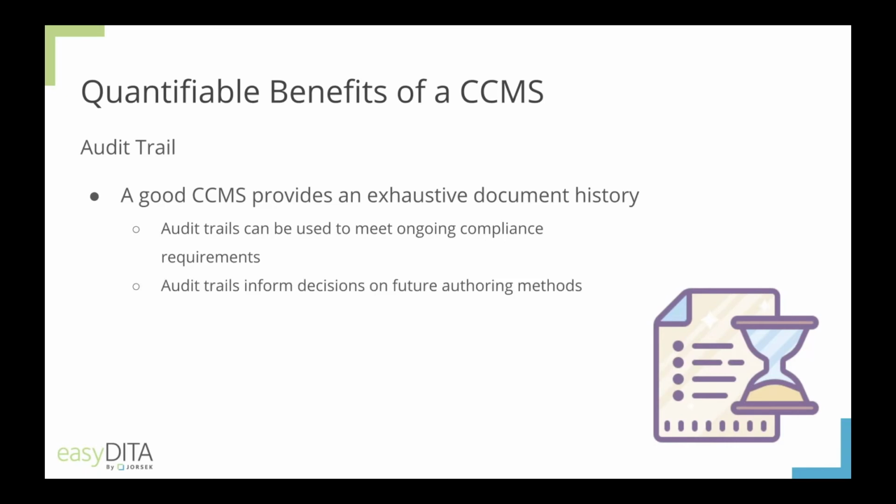And then audit trails can inform decisions on future authoring methods, future content management needs, all of those things. So a rich audit history can really provide you with some quantifiable statistics on how your organization might be using the document, what's the most beneficial, or what changes need to be made given what we've seen with our documents in the past.